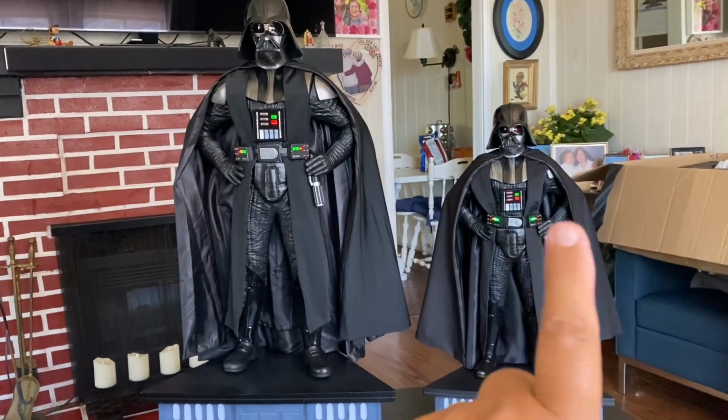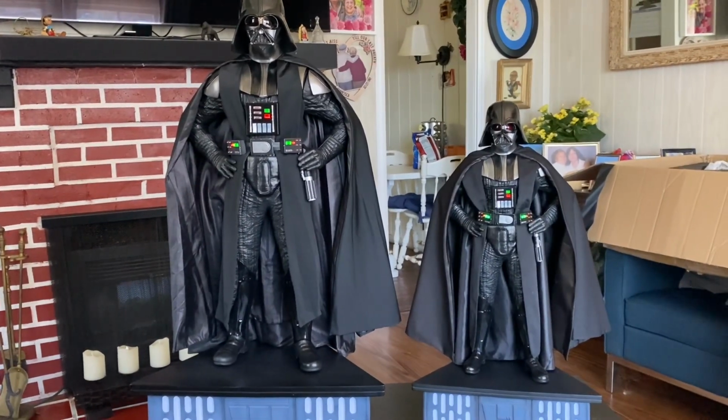But this one works, so you'll get an idea of what it looks like. So let's start changing the arms.